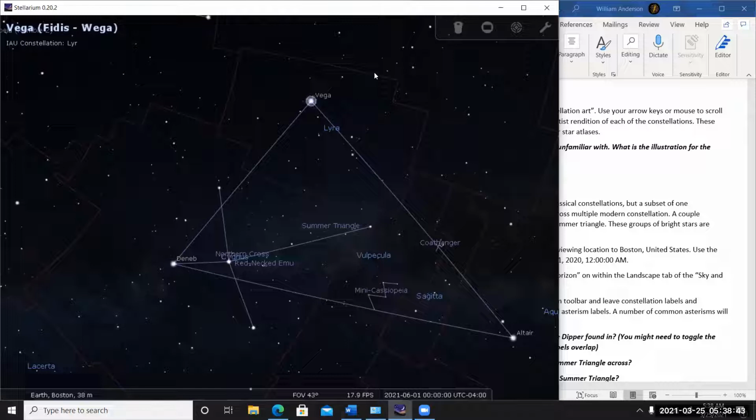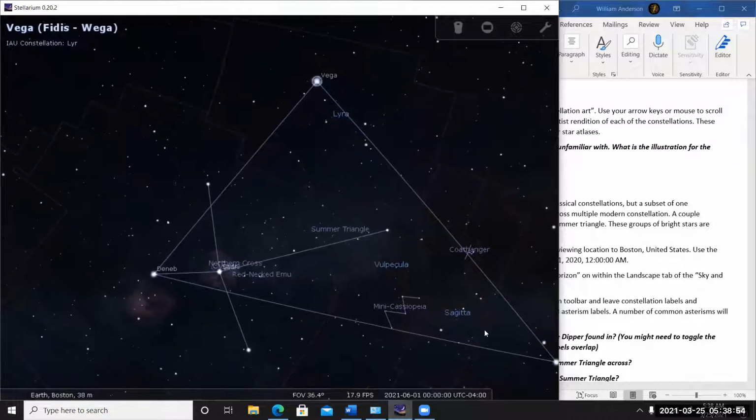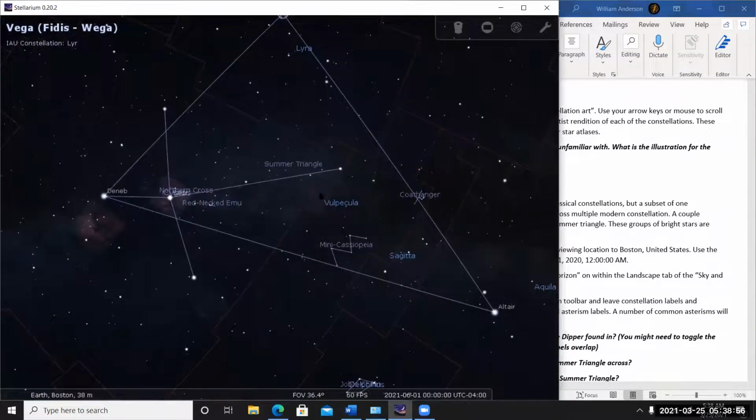Those together actually cross multiple constellations. The three that the stars are in, plus they cut through Sagitta, which is the arrow, and Vulpecula, the Fox.